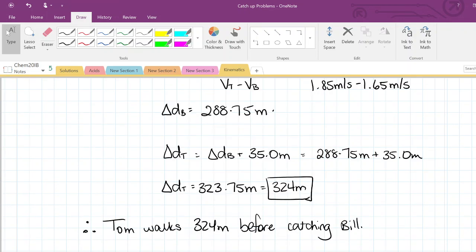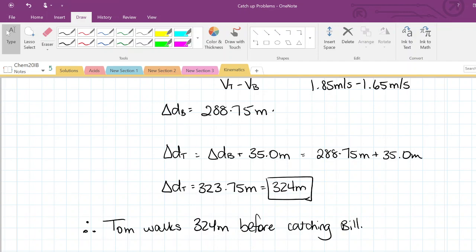Okay, so that's a typical catch-up problem, very similar to what you guys would do in math, but now we're looking at it through a physics lens. And note that there are definitely many ways to solve these problems. This is just one of the ways, but regardless of how you're solving, you need to make sure you're being explicit in your explanation of the problem. You're being very linear and sequential in how you're solving. You're using all the physics terminology. And in the end, you're getting the answer that we're looking for, right?